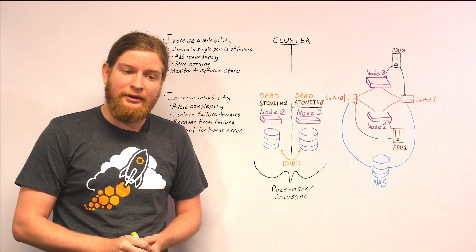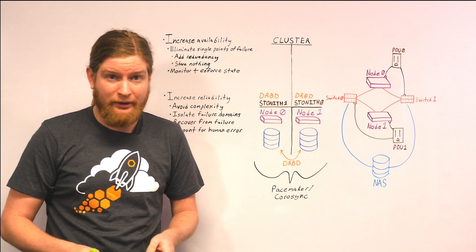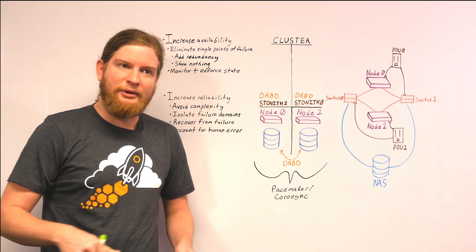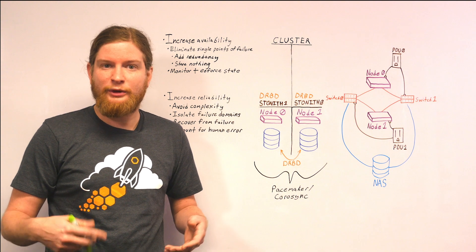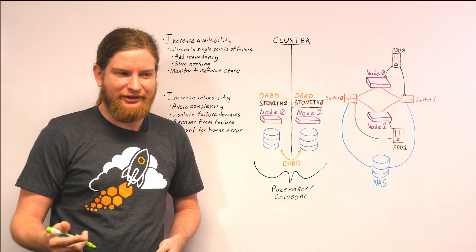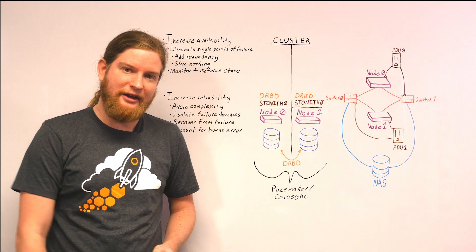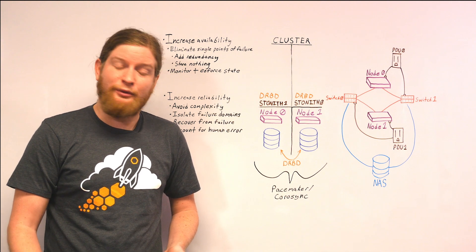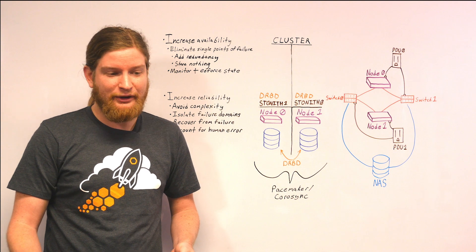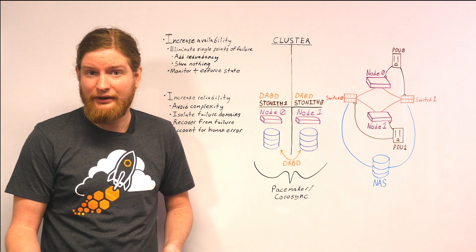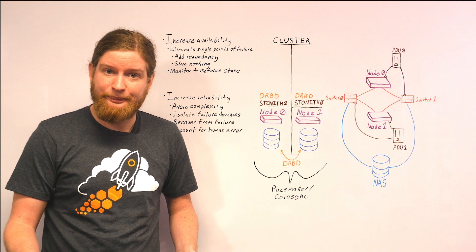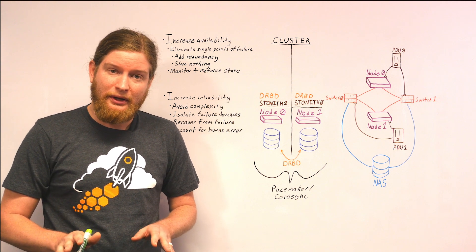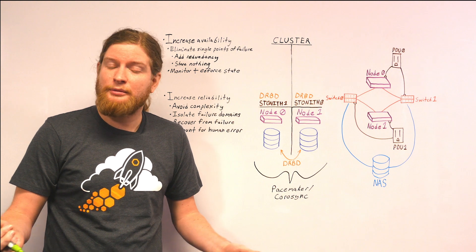Some applications have very significant uptime requirements. Things in the medical field are a great example. There's all kinds of systems that really can't sustain any significant amount of downtime, to the point where we talk about things like five nines, 99.999% uptime, which is about five minutes of downtime a year. That's not really reasonable to expect out of a single node. You might get a reboot that takes five minutes. And no matter how much redundancy we add to that single node, it's still not going to matter if we have to reboot it for maintenance.